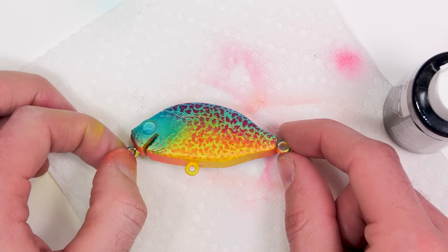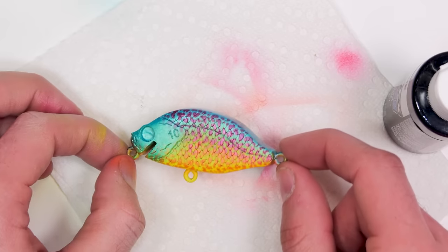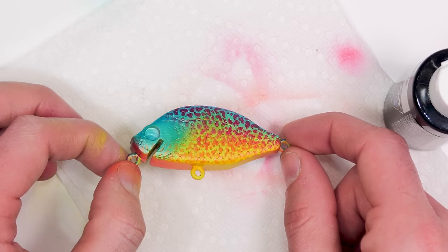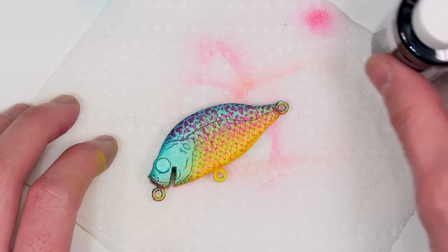Now this is one of those where that iridescent red would probably look just fine, and I might be making a mistake by using the black. But the black is what I've done on previous patterns and it looks good. So hopefully on this bait and using my stencil, we'll get the same results. If not, you guys can shame me in the comments for not doing the iridescent red up on the gill plate.